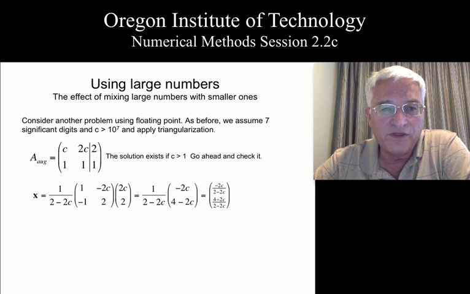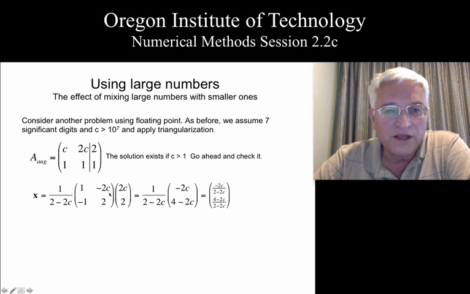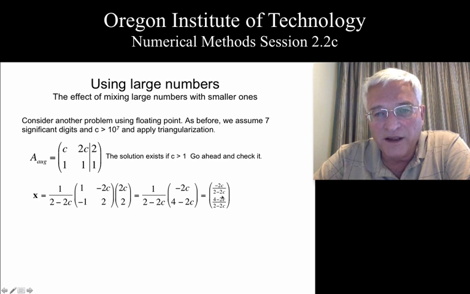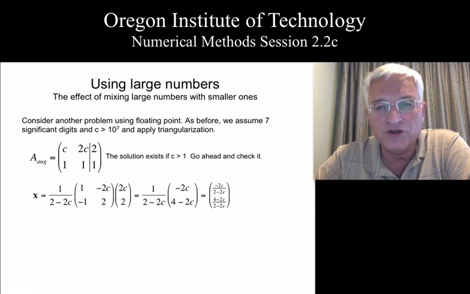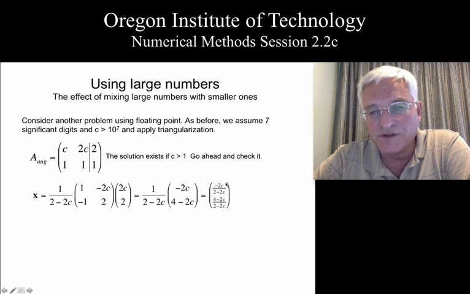Well, let's go ahead and solve it theoretically. Here's our formula that we have for using the determinant and using the inverse. And we end up with this solution over here on the right. Now, what will the computer do with those expressions? Well, just like we had with the really small numbers, if you compare two numbers that are quite different from each other, they're out of reach from each other with respect to the mantissa, and something's going to get swamped. The 2 is going to get swamped out by the 2c, and that difference will just look like minus 2c. The same thing's going to happen with 4 minus 2c.